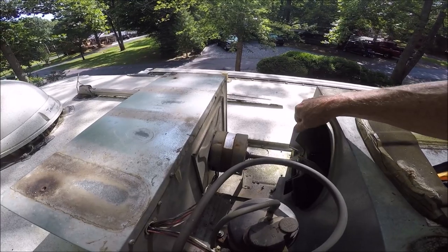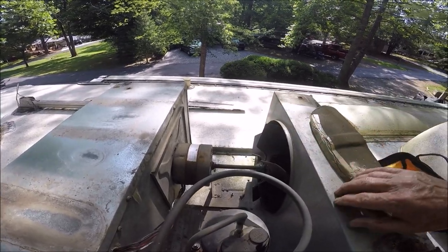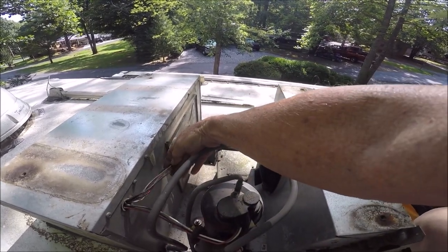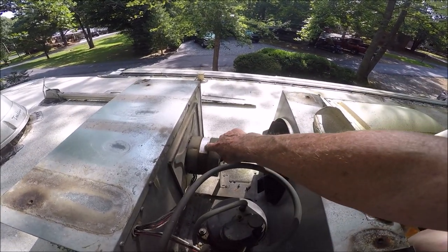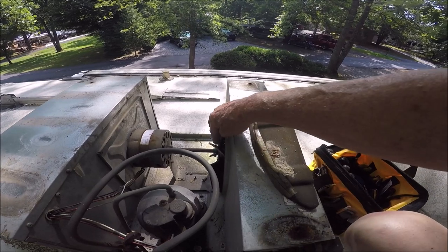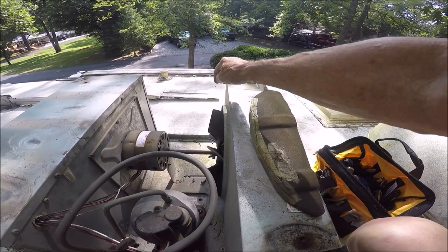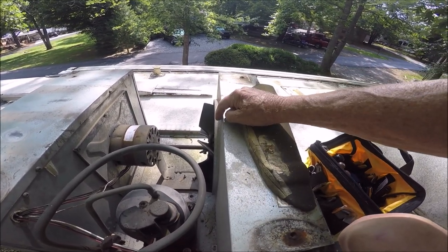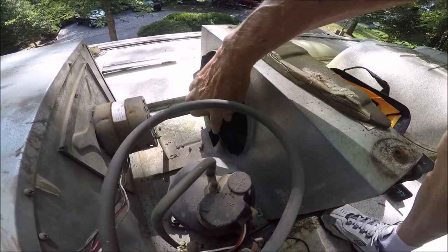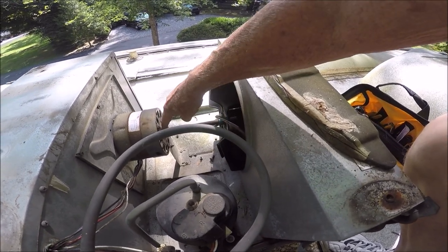The fan should just spin and it's not spinning now. One thing you should notice: take a picture of the way this thing looks. There are five leads on the motor, and the replacement motor will show the colors and what they go to. The main thing is you're going to want to position this fan blade at the same location it is now — not too far in, not too far out. The blade is about halfway in the center, and you could measure that distance to get it accurate.